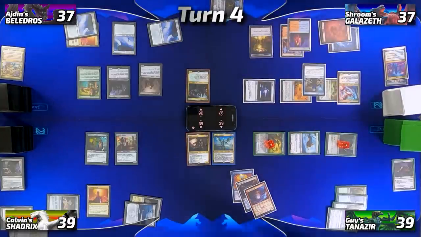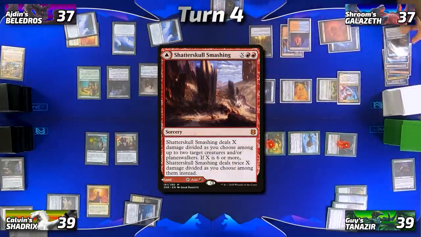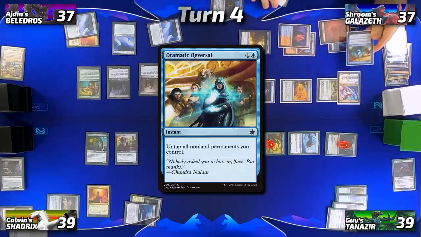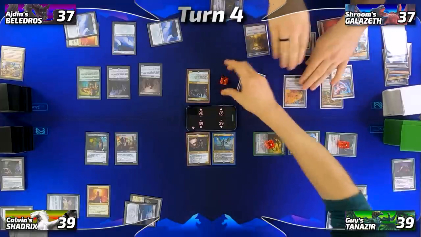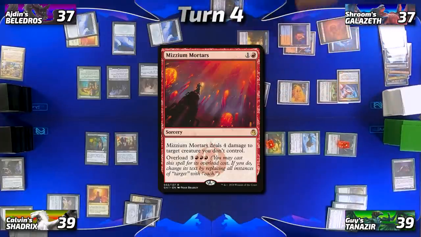Adrian's going to take the pile with the Mizzium Mortars and the Shatterskull Smashing, adding them to his hand and pitching the rest to his graveyard. He's then going to float a red and then cast a Dramatic Reversal, untapping all his non-land permanents, which is also now his mana. He'll then spend that mana in order to overload Mizzium Mortars, wiping his opponent's board, save the Toski.